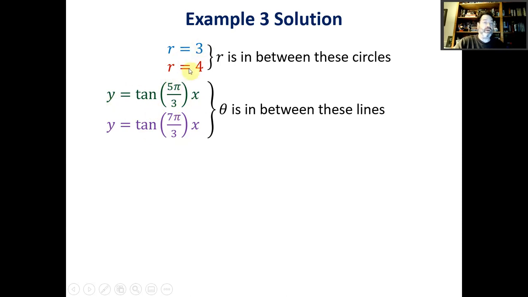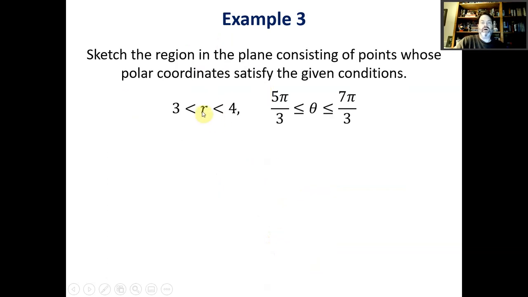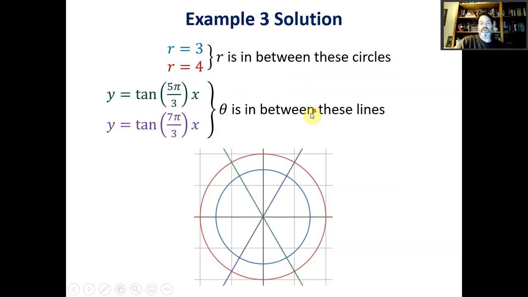These are functions in polar, but I know how to graph circles. And so I just graphed all these circles and lines. Right, so here, this is positive radius, 5 pi over 3. Here's positive radius, 7 pi over 3. And obviously the 2 circles. So now we just have to figure out where the inequality is. So if you go back and look, r is between these, theta is between these. So that's real easy. So it's going to be in this ring, and then it's in between the angles.